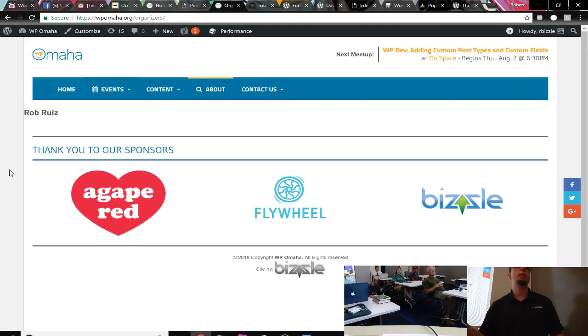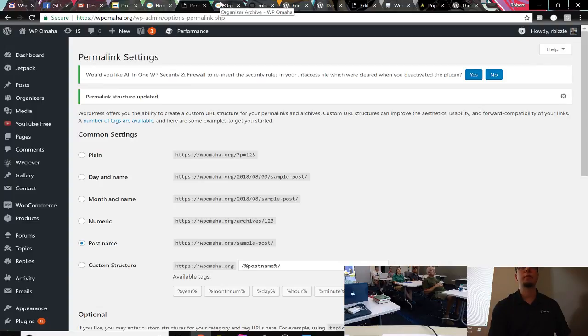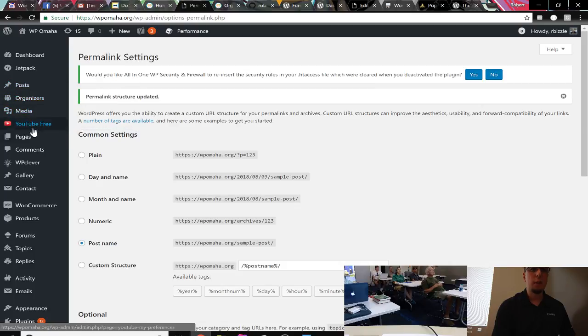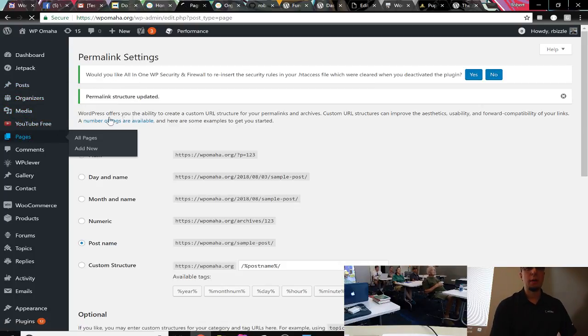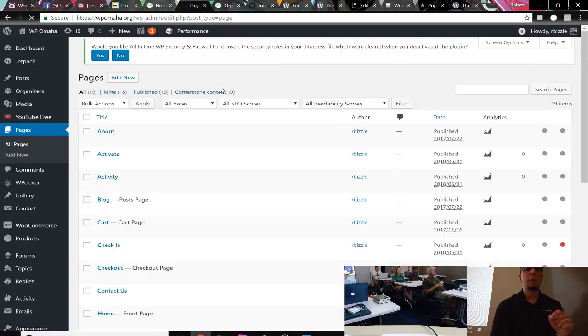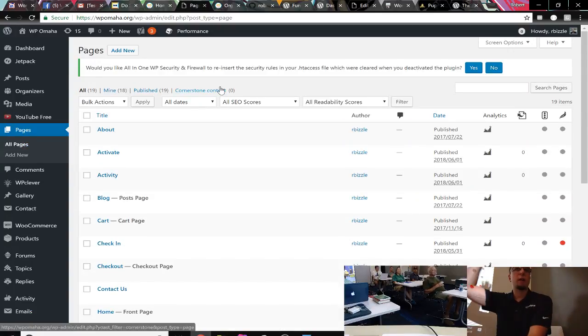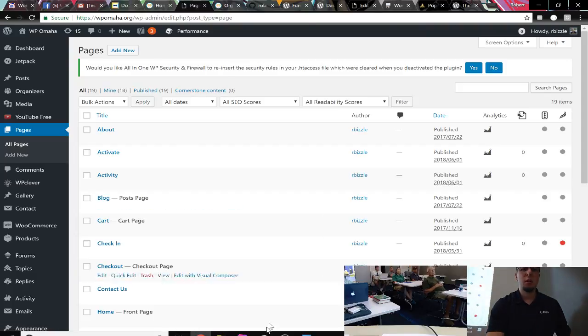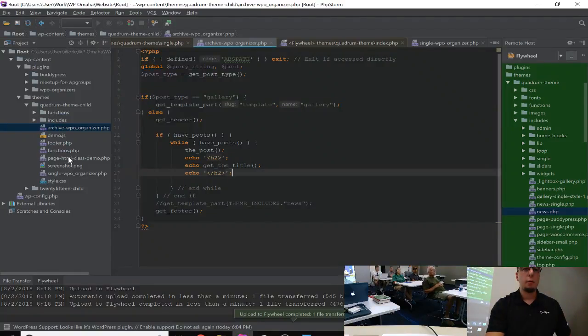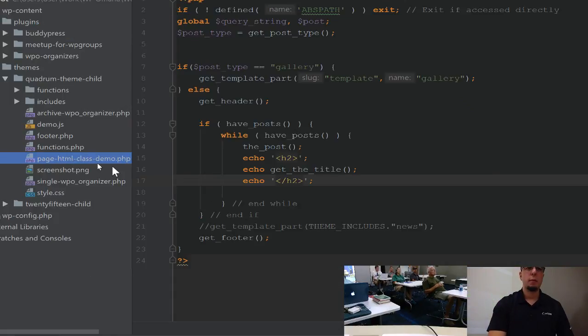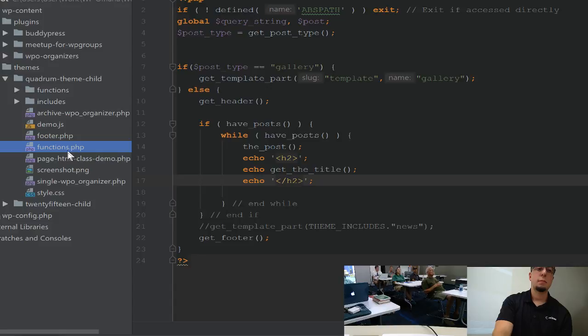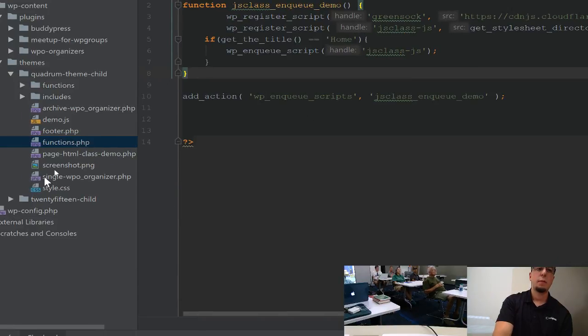Page templates are super easy. Oh, by the way, if you create a page, any page in the admin area, you can use what we just talked about with the page template stuff. So we kind of cheated and put a whole other topic into this whole talk today. If we go in and just create some page and we call it whatever, we could easily write a whole custom page template for that specific page just by doing this right here, which is exactly what I did for this. Oops, that's the wrong one for this guy.